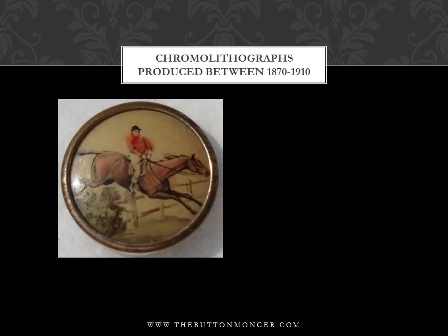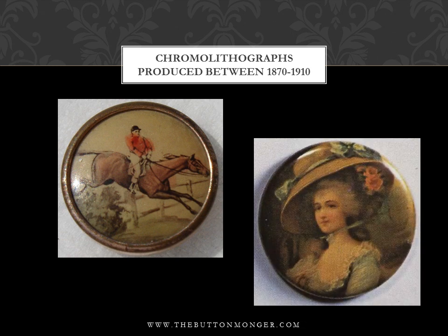The later chromolithograph buttons produced between 1870 and 1910 were meant to imitate the more expensive painted ivory under glass buttons of the early to mid-1800s. A very few buttons were made with the lithographs printed directly onto the celluloid-coated metal face.